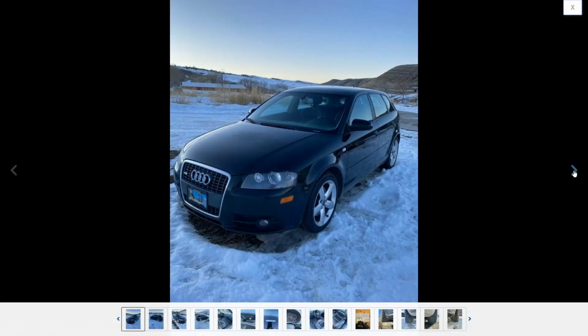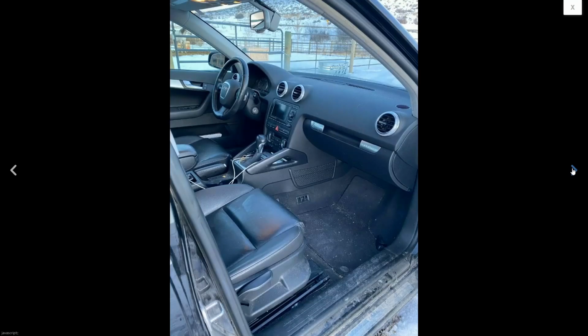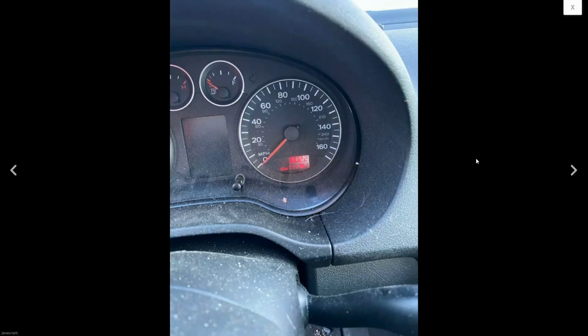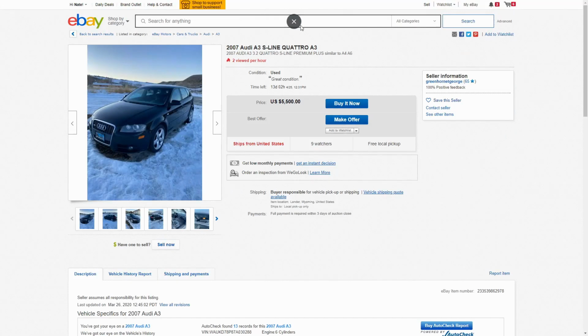This car is in great condition. And yeah, it is actually, if you look at this picture from the side here, it reminds me a lot of a Chevrolet Malibu Max. I'm not big on the Max by any means, and I definitely don't really like this styling of this Audi, but you know, it's got a hitch. Someone's probably pulled with it. Looks like they drive it through the snow quite a bit. You know, it's probably got some use on it, some wear and tear. Only 111,000 miles. Probably a good buy, $6,000. I don't know that I would spend that on a 2007 hatchback.